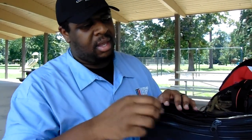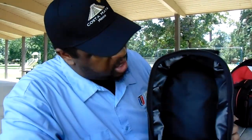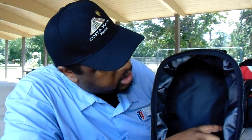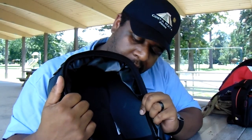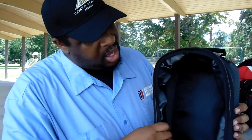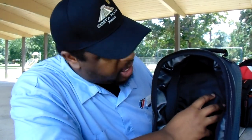All right, let's get inside the bag. There we go. So yeah, nice deep main compartment. It's got these little plastic things on the side right there, if you can see that. Sometimes they stay. I think the weather might be having an effect with the humidity and stuff, but that's the south. I can't do nothing about that. Be a nice deep pocket. Of course, the bottom has some cushion in it.